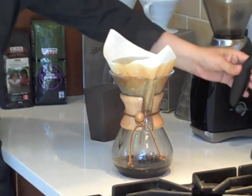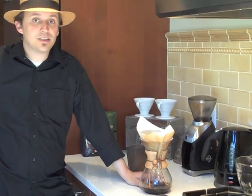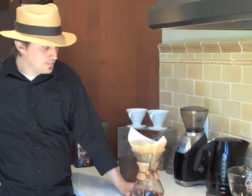This is a rather quick method. It doesn't take a lot of time. You're looking at probably 3-4 minutes total from when you start it to when it's done. Pretty easy way of making coffee. It's not really labor intensive, and you get an excellent cup of coffee. So, you know, spend a little bit of time on yourself in the morning and make something great.